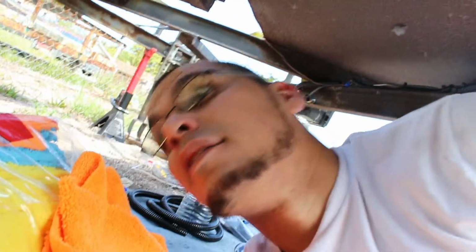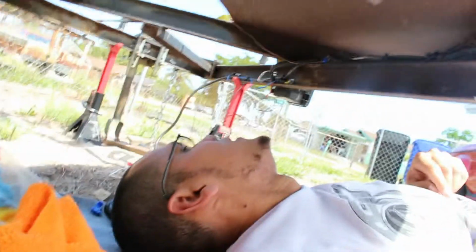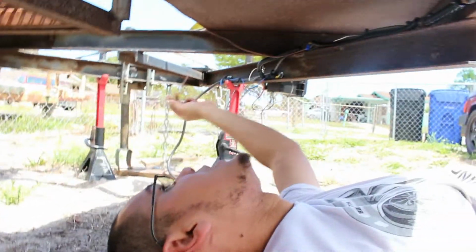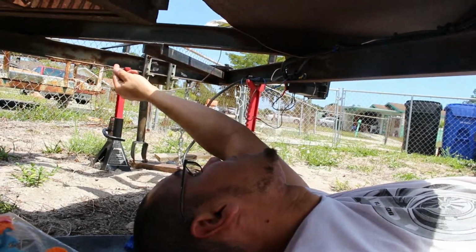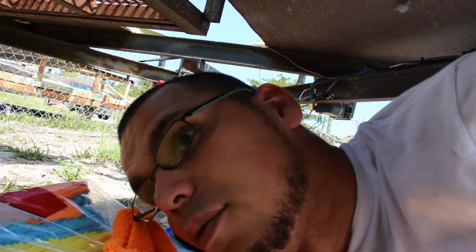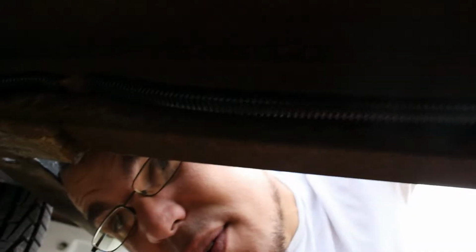I think we'll be fine. We'll follow the diagrams and everything, so I don't think we're gonna have an issue here. But yeah, let's finish this up. I still gotta do this on the other side. I'm gonna need a little bit more wiring for that, but let's see how much wiring I need first. Make a Home Depot trip to finish it up by the end of the day, and we'll be good to go, guys. All right, stay tuned.